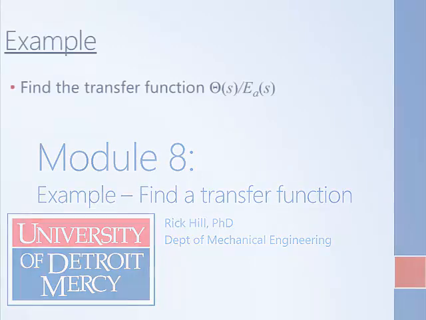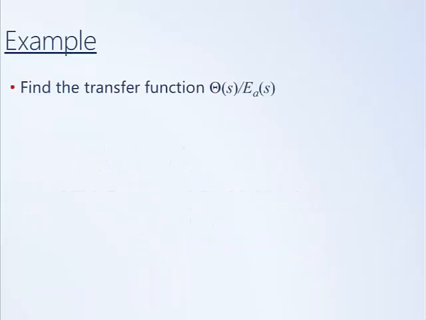So let's go ahead and try and find a transfer function for our motor. Those previous equations give us one dynamic mathematical model of the DC motor. An alternative type of model is the transfer function. In this case, I want to find the transfer function where the voltage applied to the armature is the input and the position of the motor is the output.